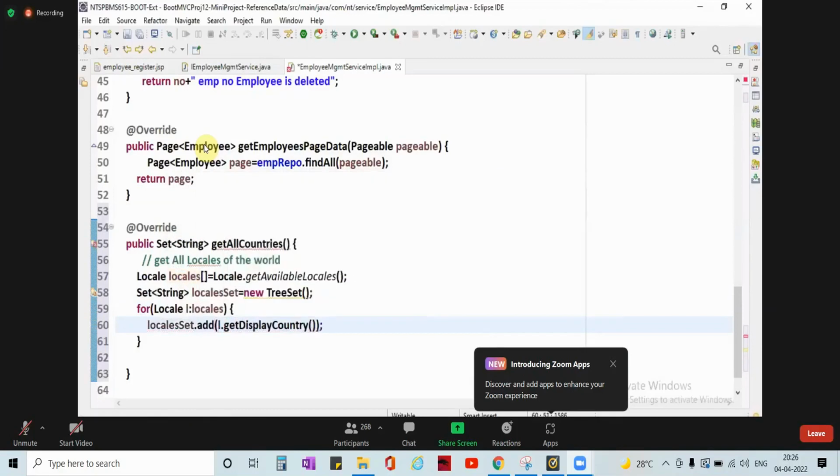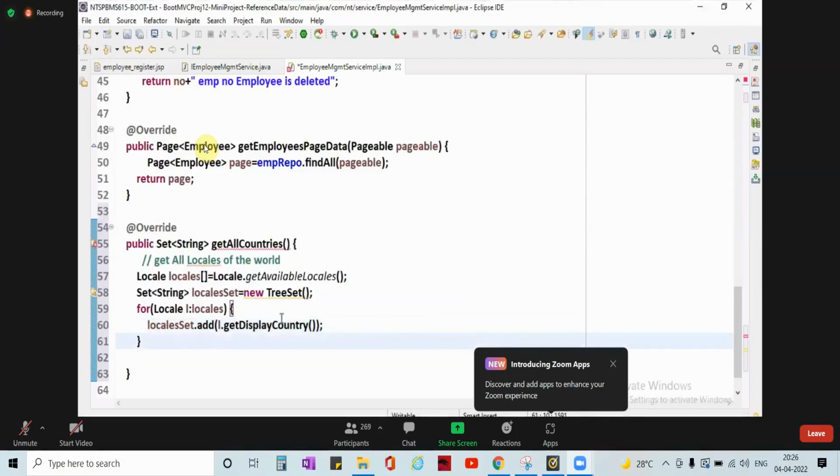Happy, boss? On arrays we cannot use the forEach method. Only on collections can we use the forEach method. This is the Java 5 enhanced for loop. This is an array.